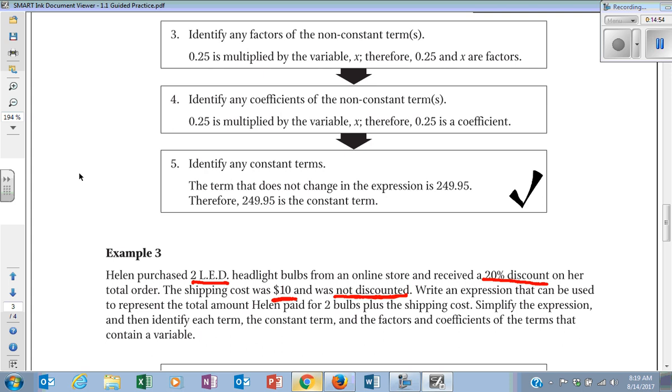Shipping cost. But use a math term that we've done in this section that describes what 10 is. Something that we did, those vocab words from last week. Okay, it can be described as a term, but even more descriptive than just a term. It's a constant, because this term does not change. How much is your shipping? $10. Is there any variable that's going to be attached to it? Is it $10 per item? If they had said that, would that be a constant anymore? No, because the shipping would change depending on how many items that she bought, right? But when I say it's $10, that's going to be a constant, okay?